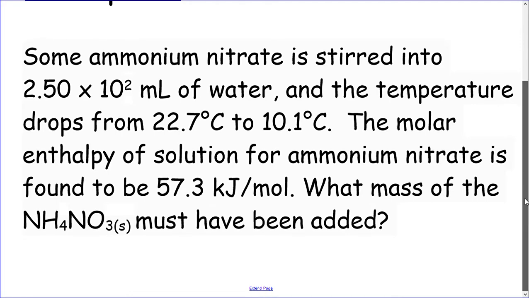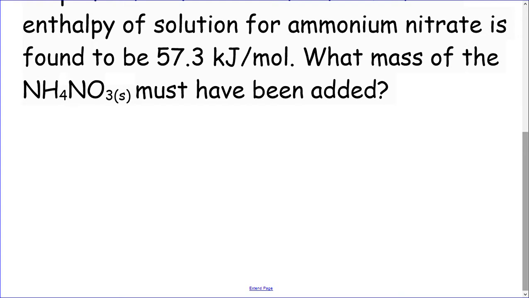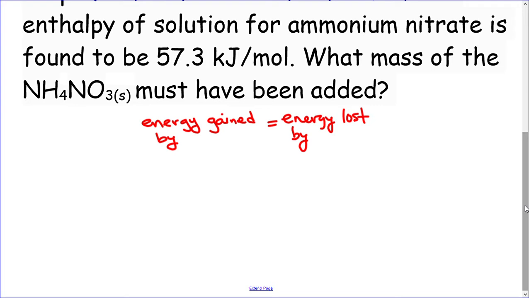So we should always start all of these questions by saying what's being gained and what's being lost. I always start these problems and say, okay, energy gained by what is equal to energy lost by what. And in this case, the energy being gained must be by the solution, because when I look at the temperature for the water, it drops from 22.7 down to 10.1. So the energy is being lost by the water. That must mean the energy is being gained by the solution.